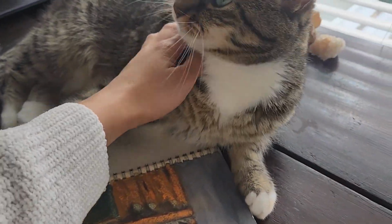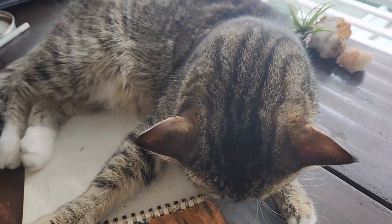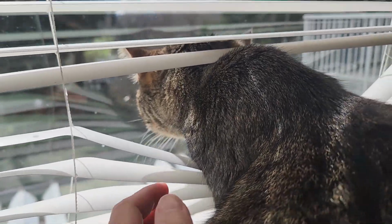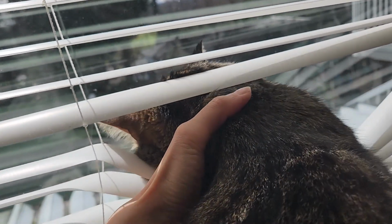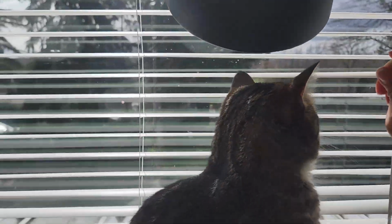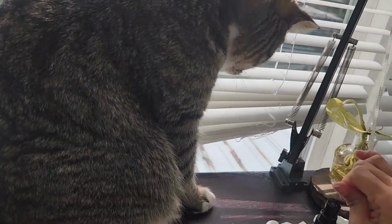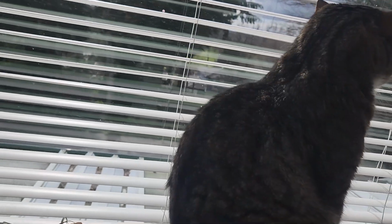You're being a little bit disrespectful. This is why our blinds keep breaking. I can't lift them up anymore because he has entirely destroyed them. I'll show you what I mean. This is what having a cat has done. Oh, there it is. See, one side's up, one side's down. That's what you did, Oliver. Ruined my blinds.